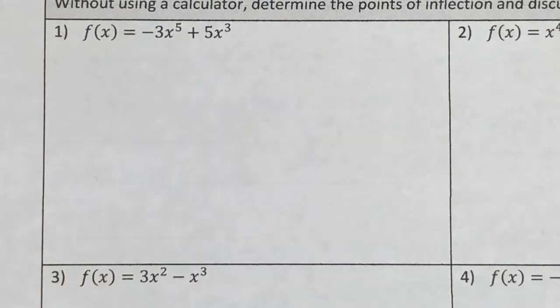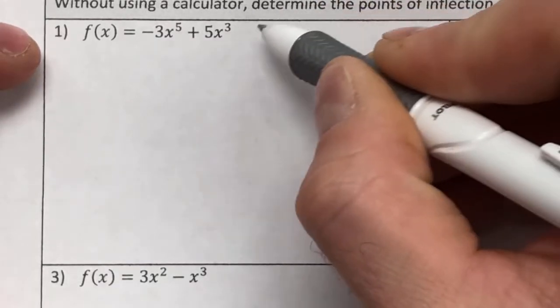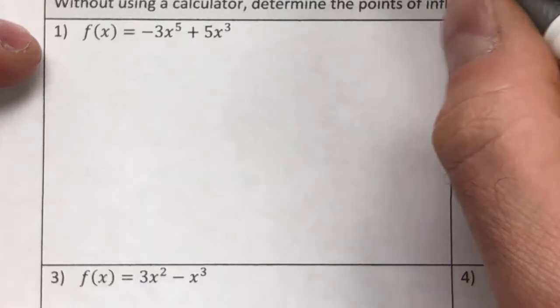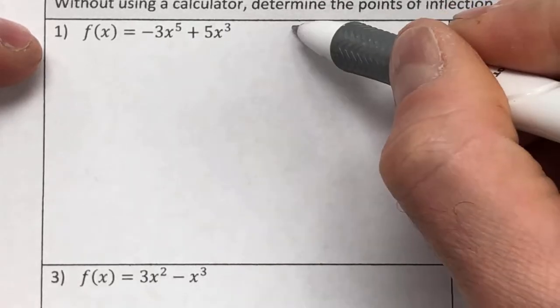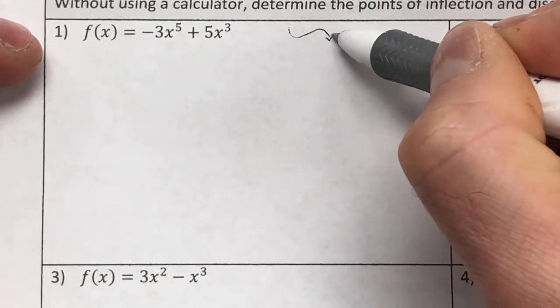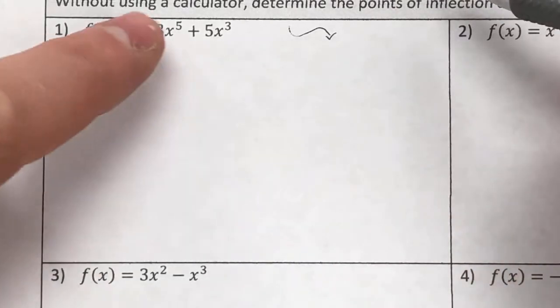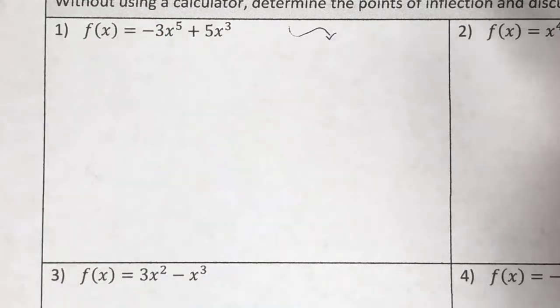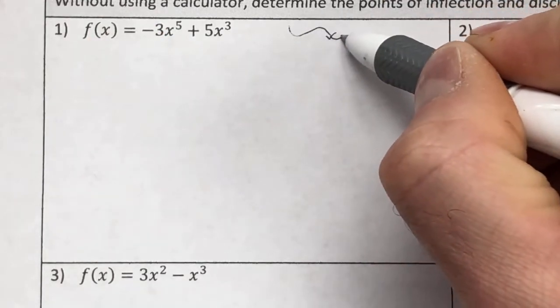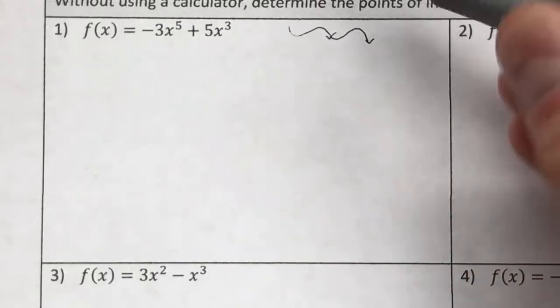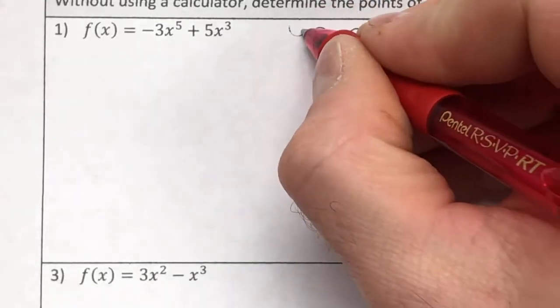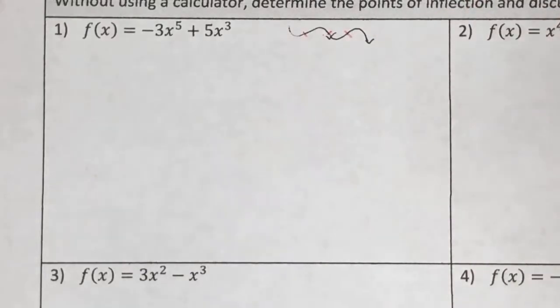Now, when we're looking at this graph, what we're going to notice is that we already know the general shape of this graph. This is a fifth degree polynomial. I can go ahead and pull out a few zeros. The idea is that this graph is going to start moving down and come at this in some way, shape, or form. It's going to have a couple bumps. In fact, because there are 5 degrees, this is going to have 1, 2, 3, and 4 bumps. So what I'm looking for is 1, 2, 3 points of inflection where that graph changes direction.